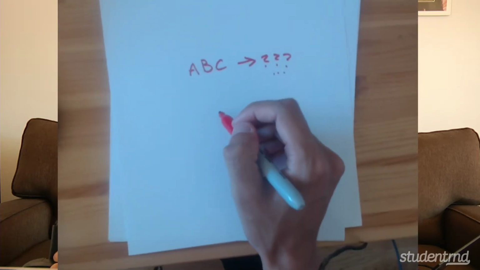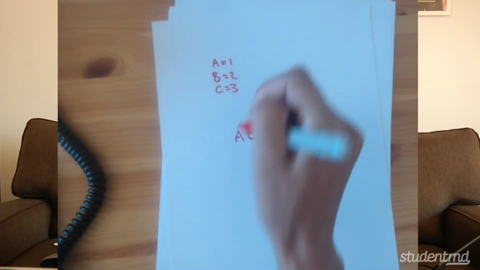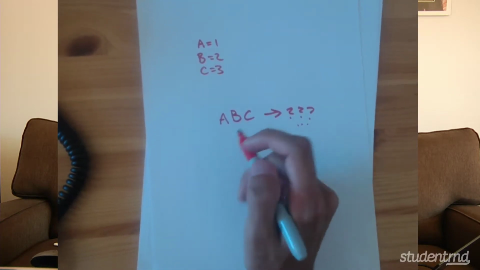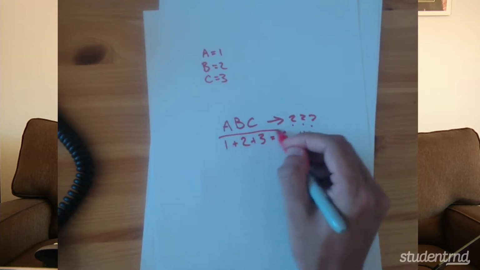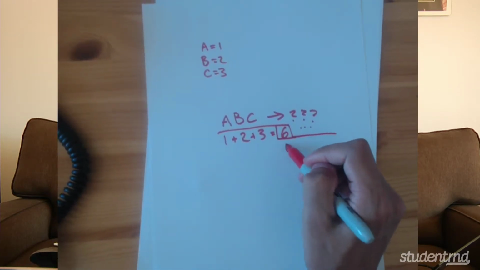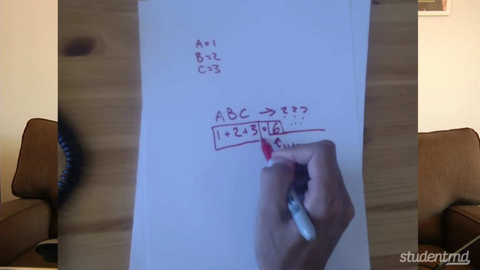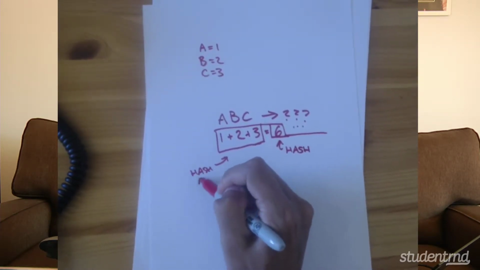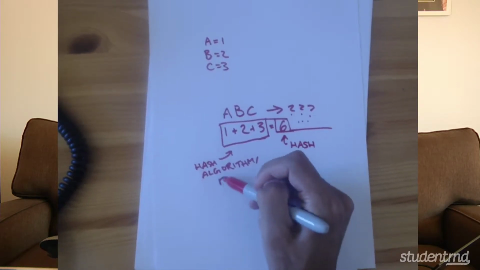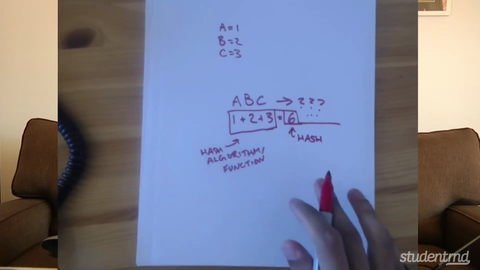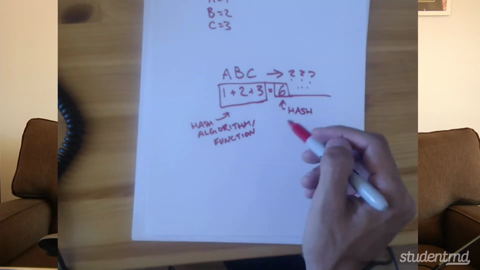Here's a really simple password hashing algorithm that we're going to work out. Let's just say that, in the alphabet, A is 1, B is 2, C is 3, and so on and so forth. So what we do is we convert each letter to its number form, 1, 2, 3, and then we add them. And we end up with 6, right? 6 is our hashed password. This is the hash. Now this was our input, ABC. This is our hashing algorithm. You might also just hear this called a function. This is the method that we use. We convert it to 1, 2, 3, and then we add them together, and we get this result, 6.